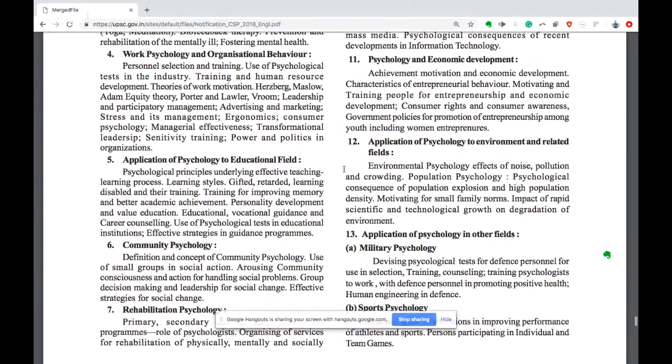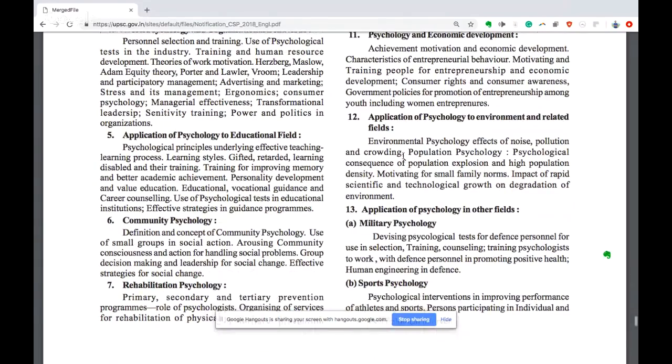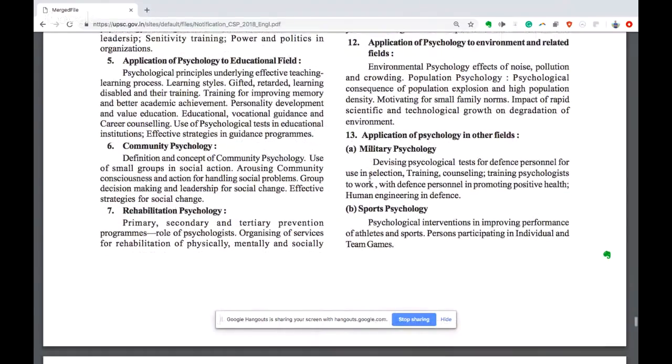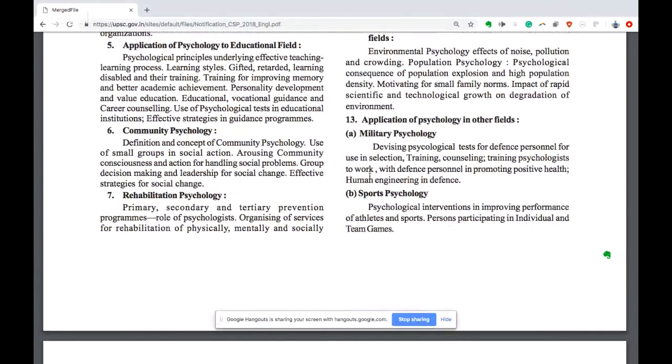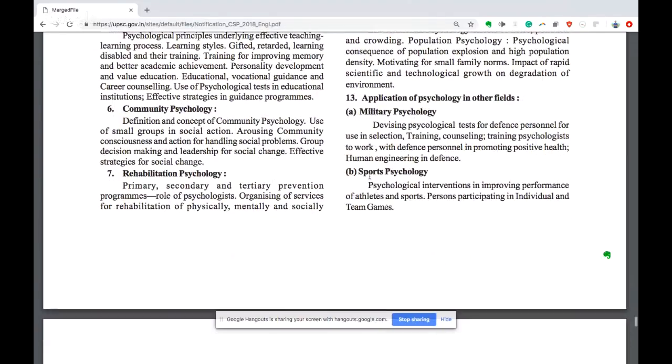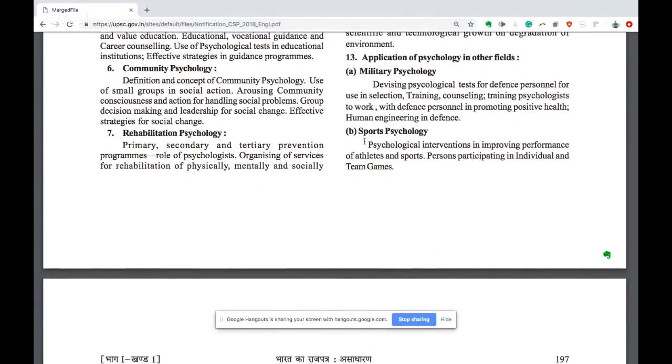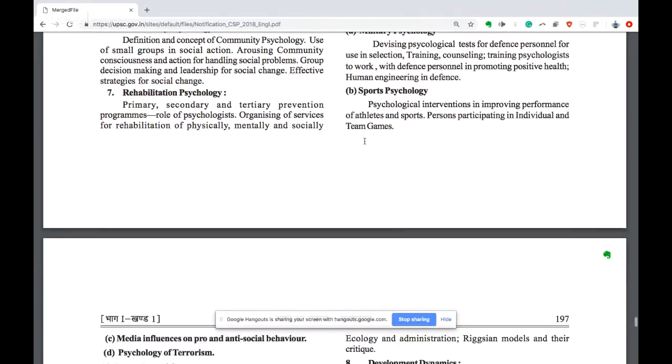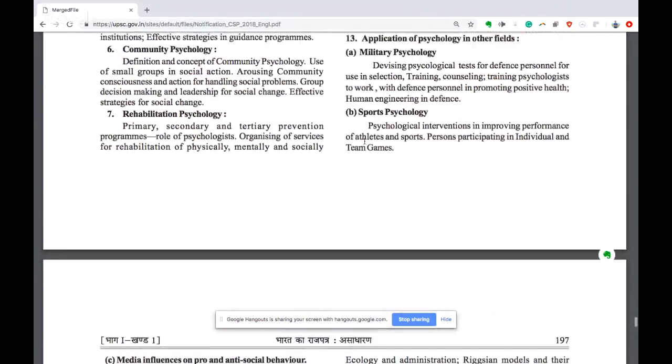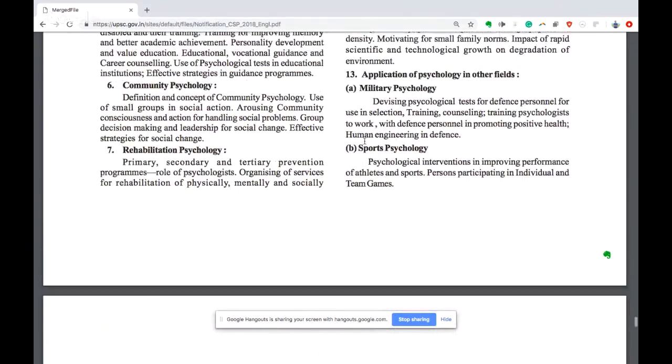And next is how environment, climate change and those things, population, pollution also, how can psychology help in it? Then there are some small sections in chapter 13, which is how psychology can be applied to military people, then in sports people, like athletes. Let's say there's an athlete who got injured, how do you motivate him to continue, because that's the only thing he knew in his life, right?